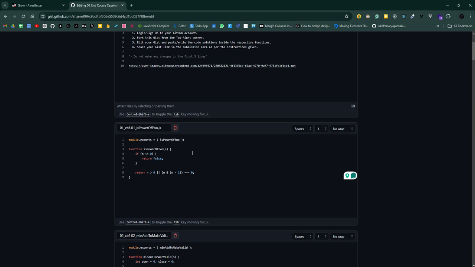If not, we check the bitwise operation, because to check for a power of 2, if we subtract 1 and apply the bitwise operator, it will result in 0. If it is 0, then it is a power of 2. If it is not, then it returns false. Okay, so we solved this.